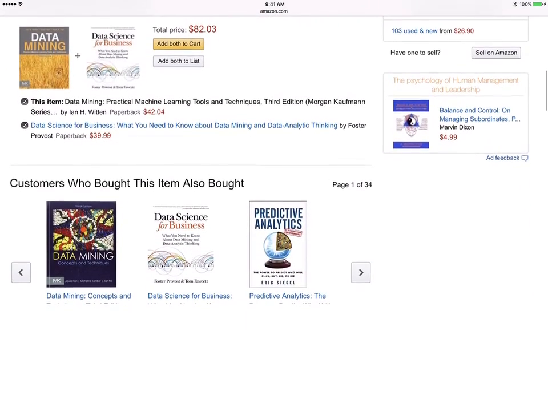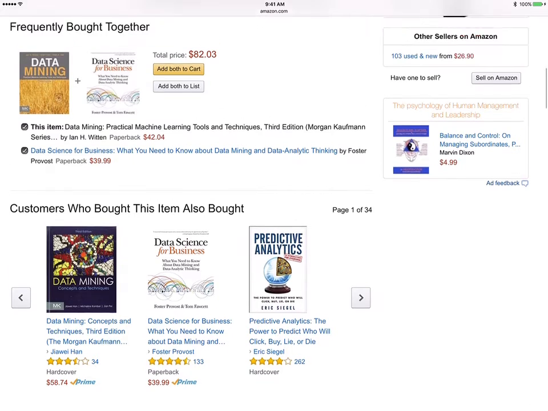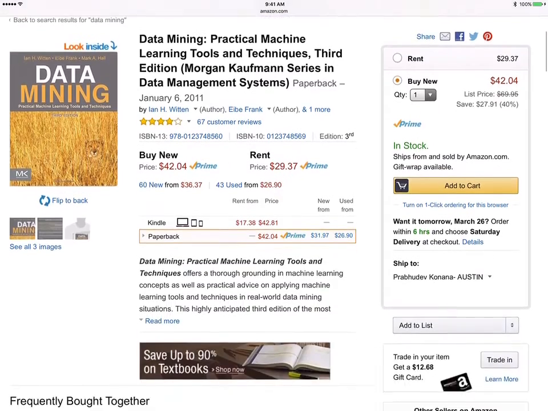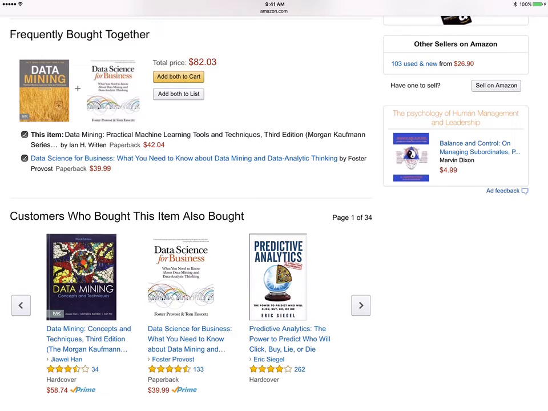If you go further down on Amazon, it says customers who bought this item also bought, and they show many different books. It doesn't mean that everybody who bought the first book also bought these, but it's very likely that you buy these books. That's what we're talking about. If A, then C. So if you bought the book on data mining, practical machine learning tools and techniques, it is very likely you're going to buy the books listed here, such as data mining concepts and techniques. And each one has a certain level of probability. So that's the basics about association rules.